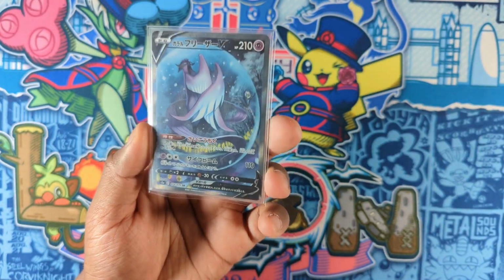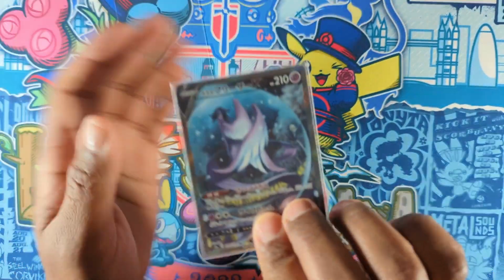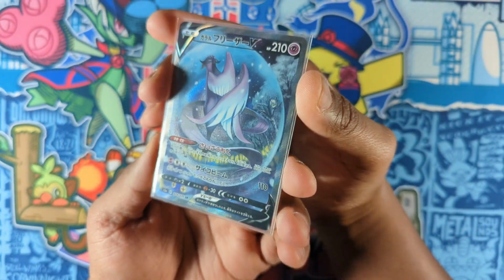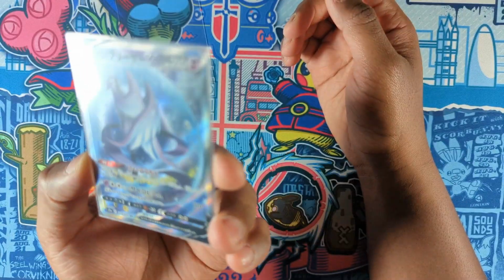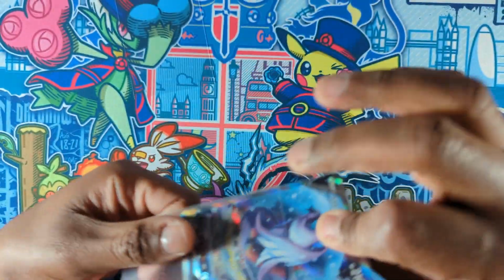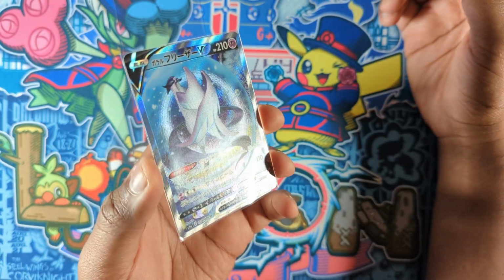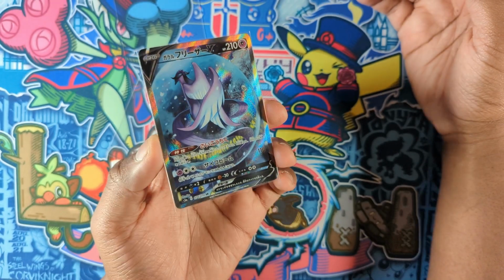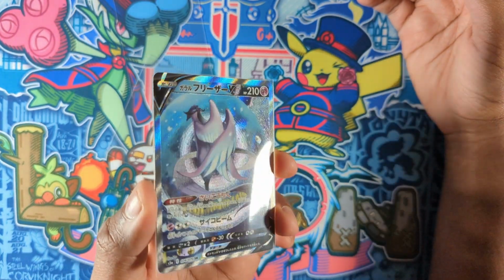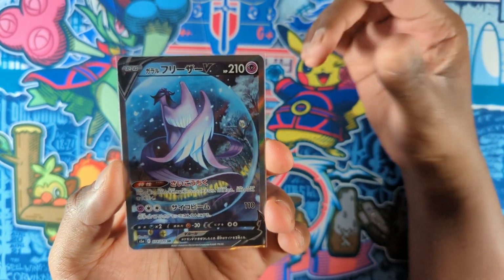Galarian Articuno V. I think this one looks so nice. It's from Chilling Rain. I pulled this myself back then. The texturing is so nice. I believe this reflect or whatever. It's shielding itself, I believe. And then you see all the small details, right?